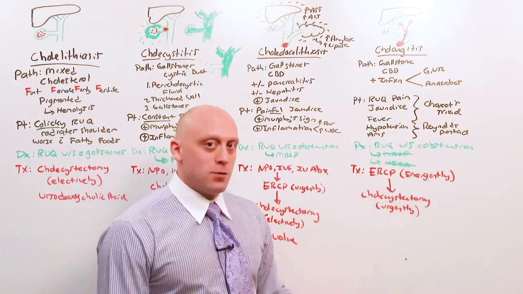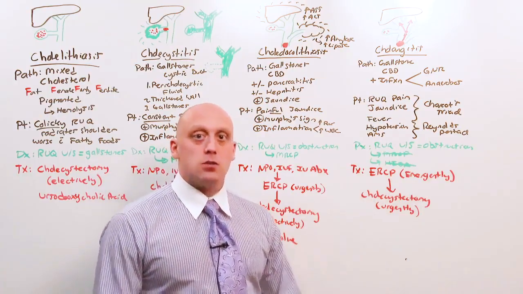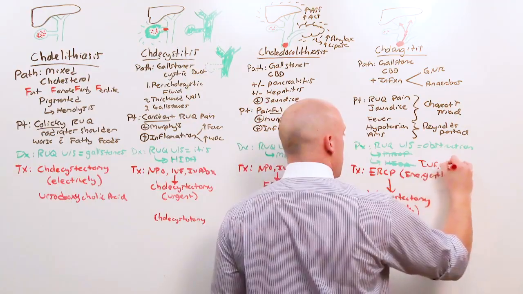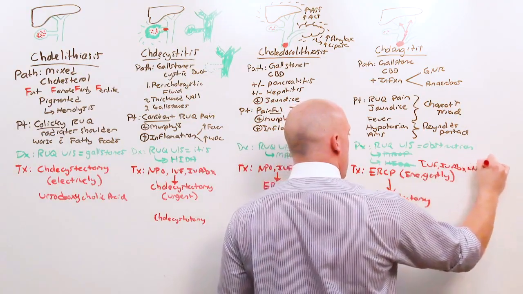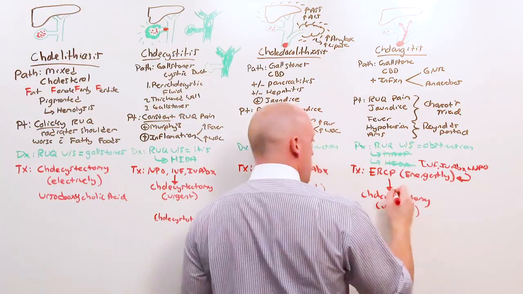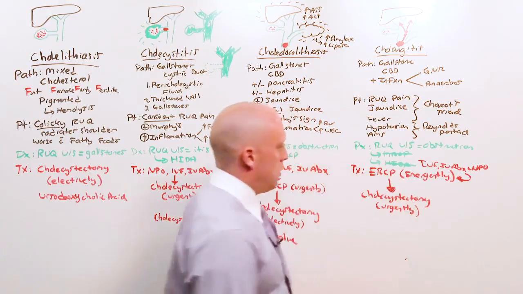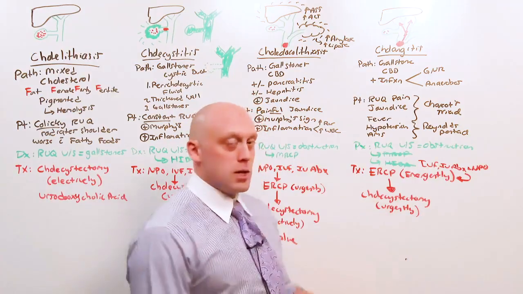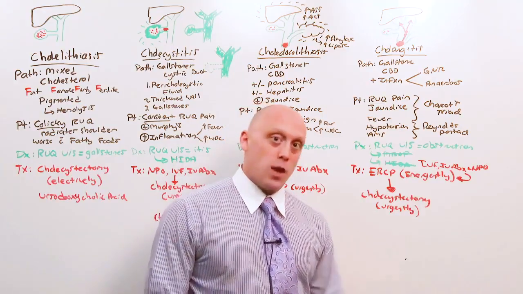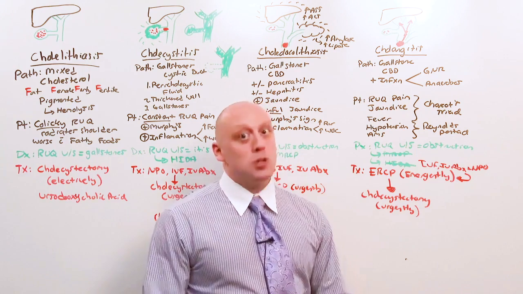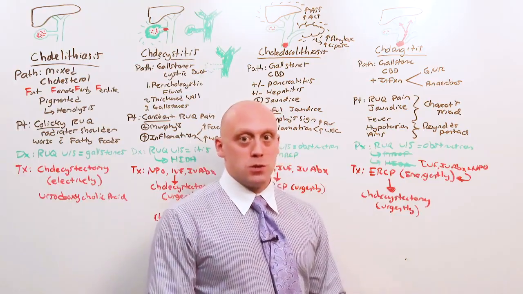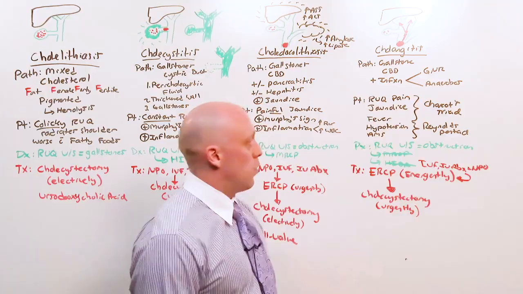But while they're getting ready for ERCP, because they are septic, they need initial resuscitation. So not surprisingly, they're going to get IV fluids, IV antibiotics, and NPO. So give them the IV antibiotics first, then emergently do the ERCP, and then eventually take the gallbladder out. This is important though because the ERCP is needed right now. Like you give the antibiotics on the way to the endo suite. On the test, you give antibiotics. But in real life, you're going to be moving that patient to the endo suite while they're running antibiotics to get that stone out of the way.